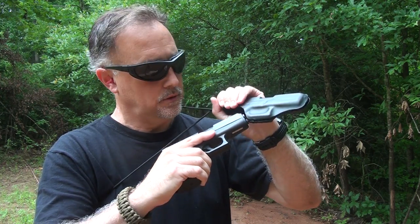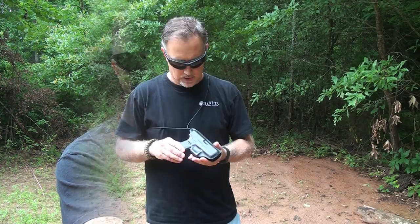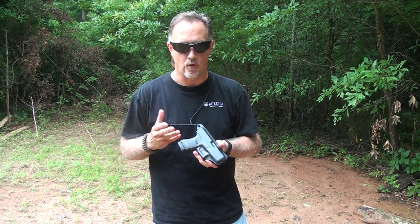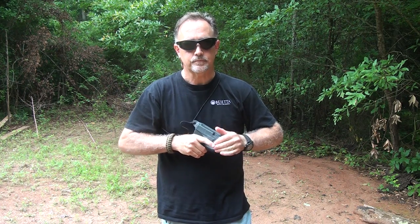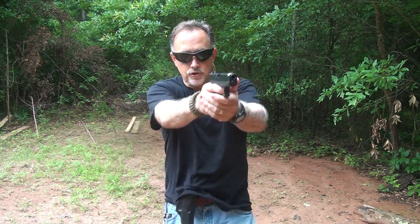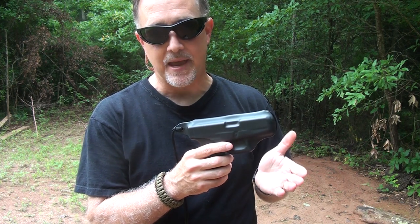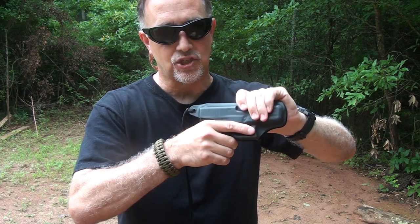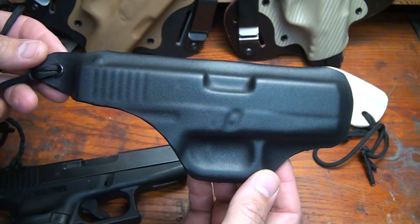With the lanyard in place, you're ready to go. I didn't really know how I would like this design because I didn't see a necessary need for it. But after working with this holster, you can put this under your shirt, have it around your neck, adjust it to the right length, and just pull it loose — fire. It's really simple, straight down through the neck. You don't have to worry about inadvertently setting this thing off. Pull it loose, ready to go. This also works while transporting — in a range bag or backpack — keeping the gun secure so nothing happens. If you reach down, you're not going to inadvertently hit the trigger.